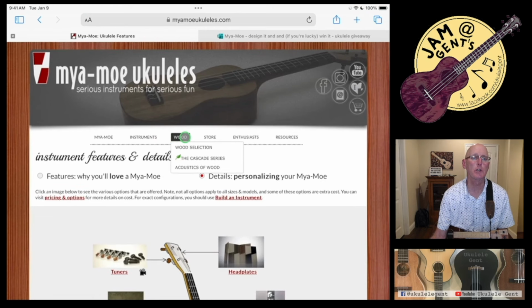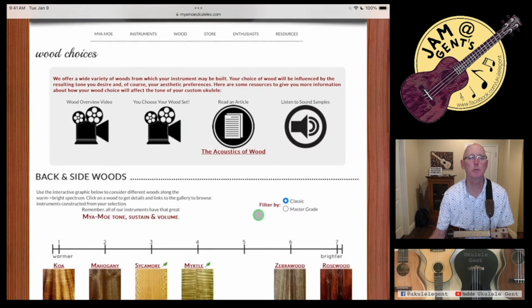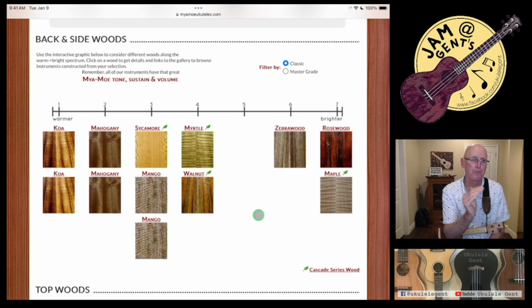This is pretty cool too. If you go here and go to wood and choose wood selection, and scroll down a little bit, you'll see a little scale from left to right. On the left side, it says warmer. On the right side, it says brighter. So a koa, that's what this is, is considered really warm. The choices, I believe, were koa, mango, which is still warm but a little towards the brighter side, and then myrtle and sycamore. So you've got a real warm, and some that are kind of a medium warm/bright.